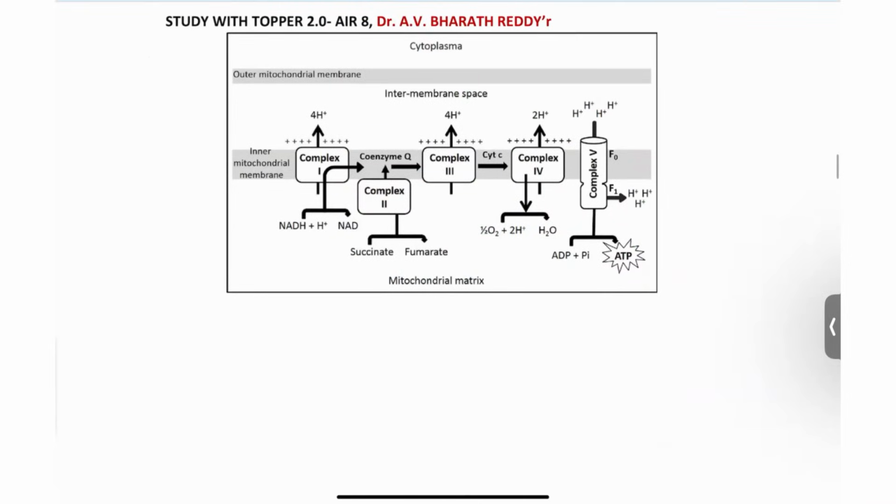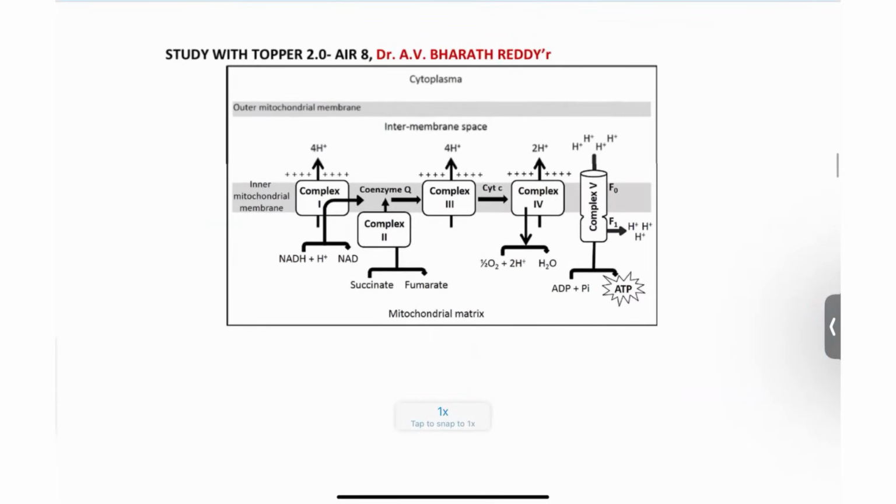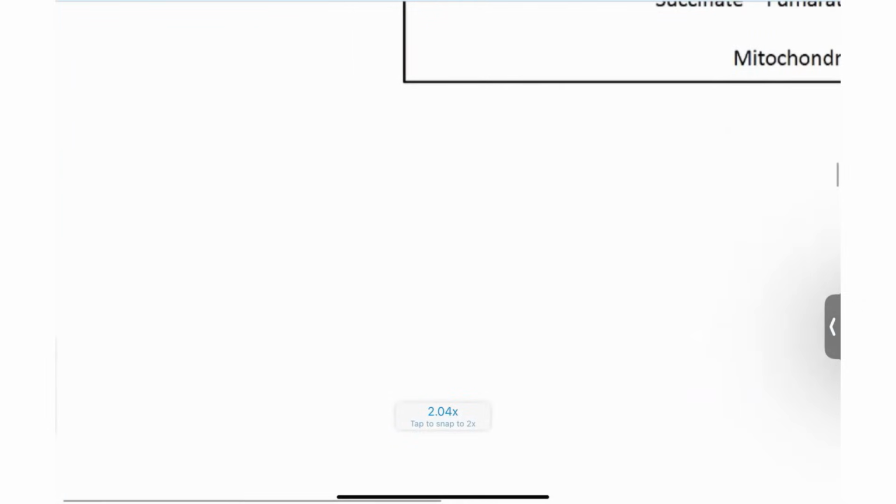Next, moving on to the basic things. Okay, what is this one, guys? This is oxidative phosphorylation. In this oxidative phosphorylation, the ultimate goal is to produce ATP. But in this process, what happens? There are 5 different complexes. And in these 5 different complexes, there are some things that can damage or inhibit the production of ATP.